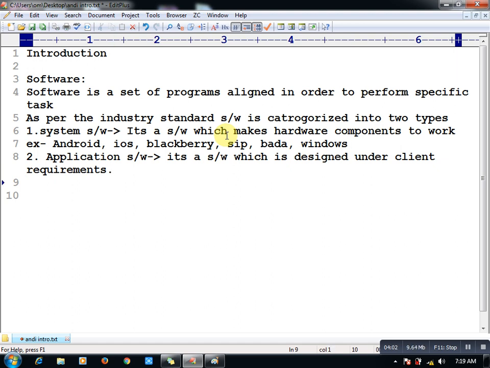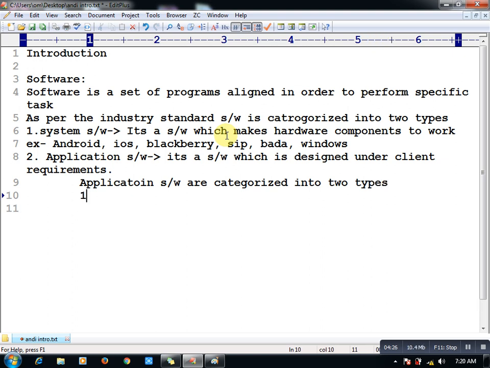In the case of application software, let me come here again. Application software is categorized into two types.